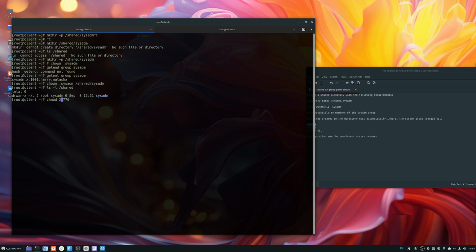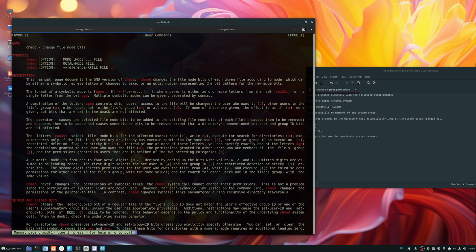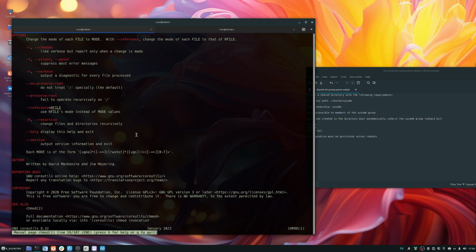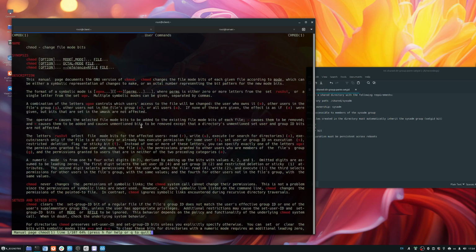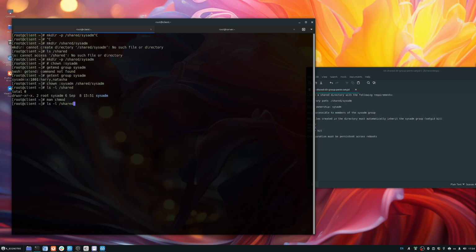If you don't remember that stuff, it's okay. You can also do it like this. 770, which will be like full permissions for the owner, full permissions for the group, and 0, nothing for the others. Basically, it always goes like this. I mean, we don't need to go through this. You can check that on some website also, how does chmod work, or you can also do a man chmod, and you will see exactly what we are doing. You can read that whole stuff, but honestly, it's a bit boring. You don't need all that stuff.